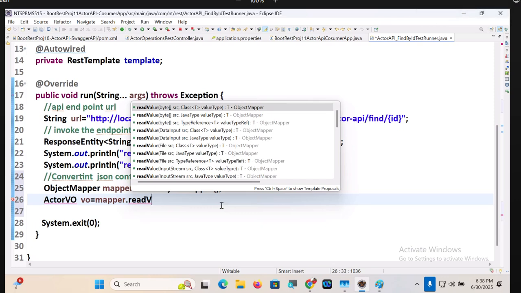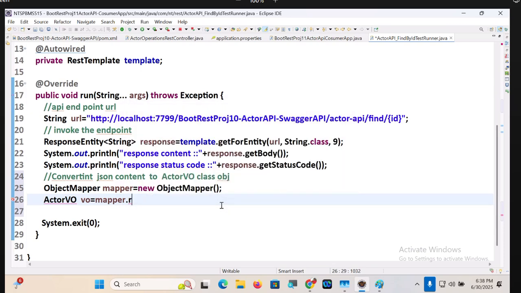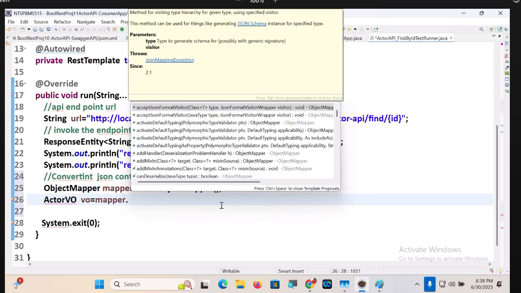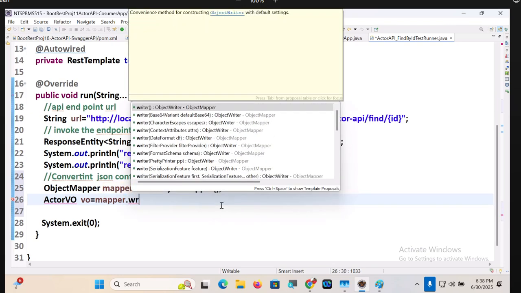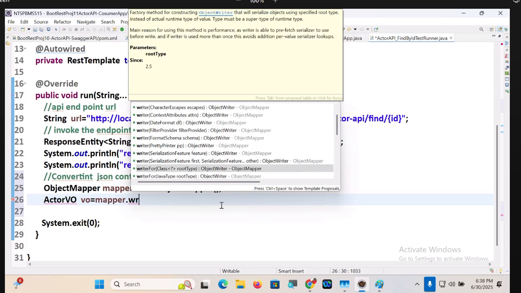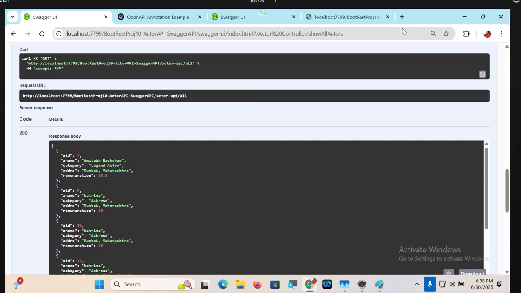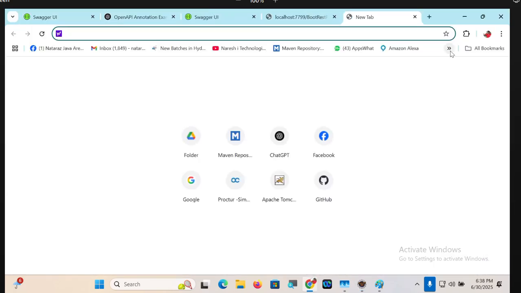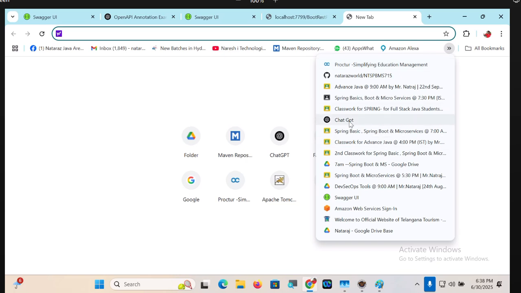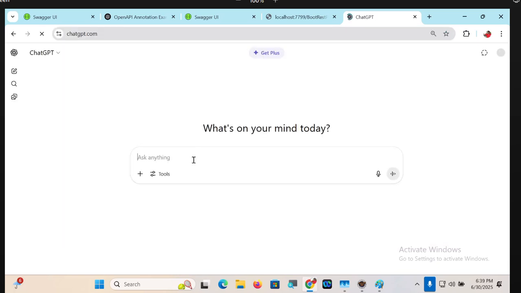This is a JSON API. How to convert JSON content into this? Actually, if I open the reference document, I can do it, but no problem. I think it is read value, it seems.